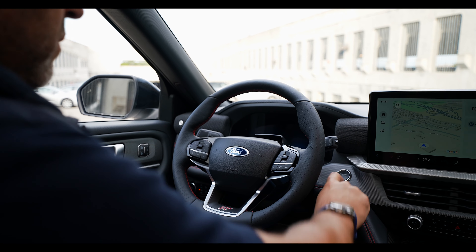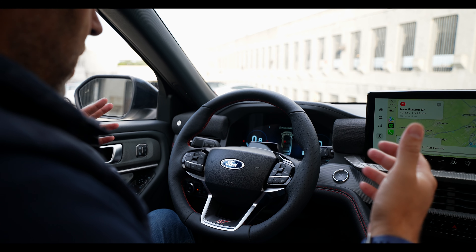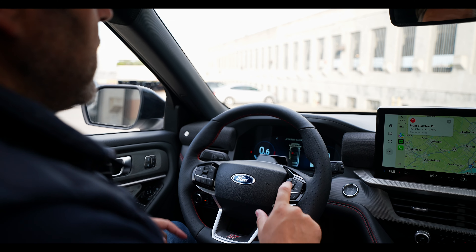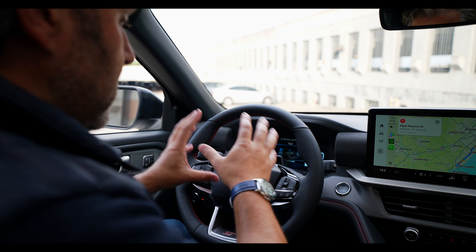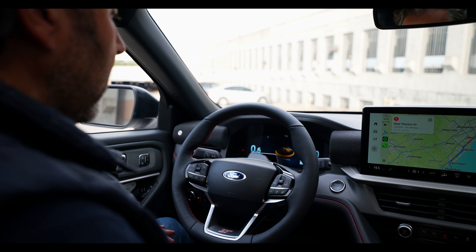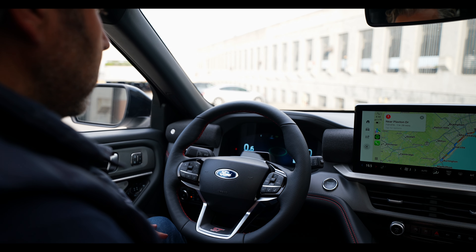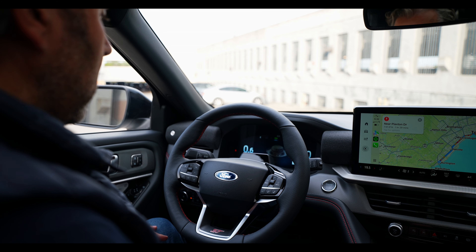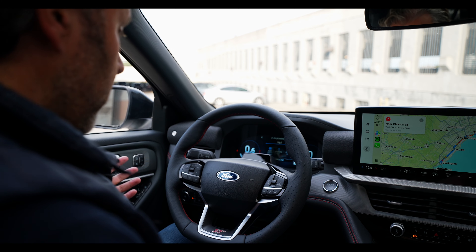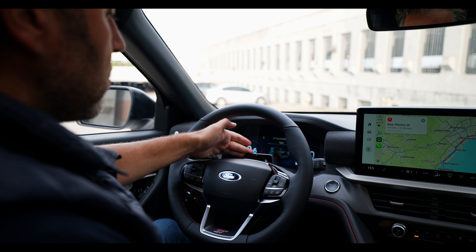Now let's start it up. The actual cluster design is not extremely different — it's very similar. But now you get the chance to display the GPS in the cluster, so if you're going somewhere you can actually see Google Maps right in front of you. And if you change different driving modes, it shows you've got light off-road, icy, snowy roads, eco, normal, sport, towing. I usually keep it in sport mode because it's an ST. Easy to read, easy to use. There is no heads-up display with this package, which some people paying this much money might want. There is Super Cruise in this case — you can see it right on top of the steering wheel.